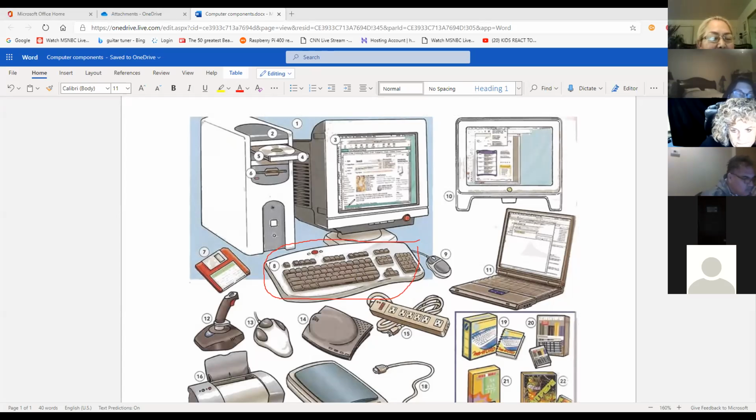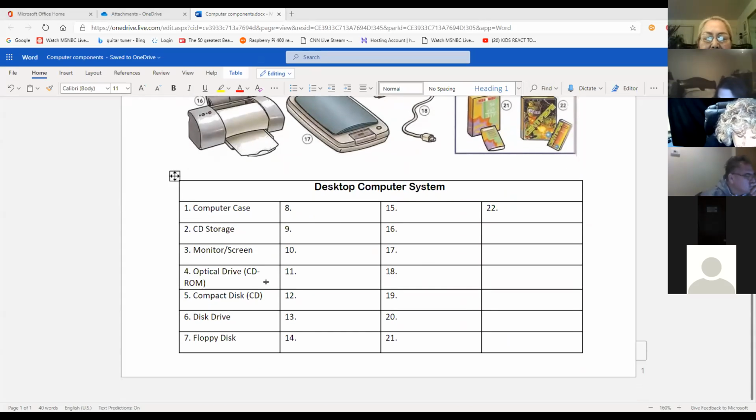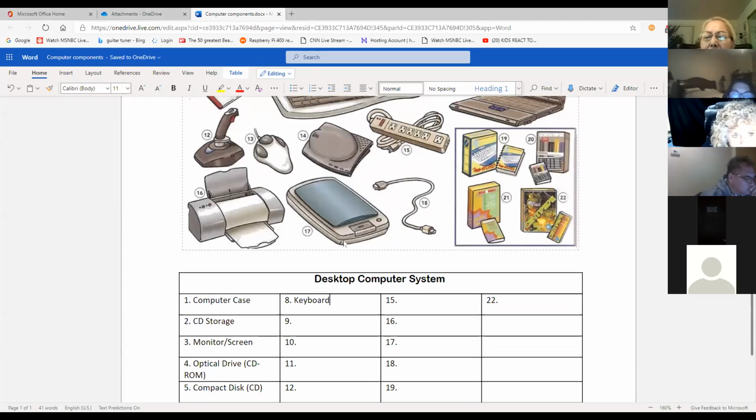Number eight is the keyboard. Usually they call it a keyboard of 101 keys. How do they know that? You count them, it's 101 keys. It's the standard keyboard.